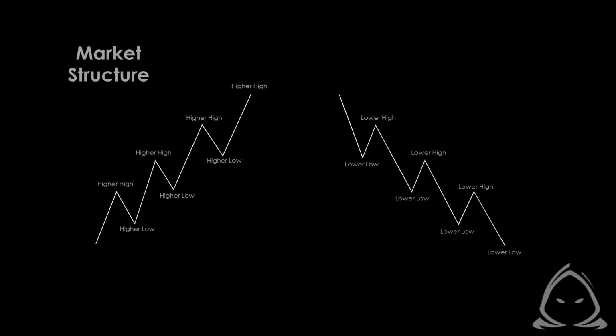A key concept of price action that any trader will learn at the beginning of their journey, whether it be from Babypips or other sources, is the concept of market structure. If we're seeing price putting in a series of higher highs and higher lows in succession, we can frame that we're in a bull trend. And if we're seeing a series of lower lows and lower highs in succession, we can say that we're in a bearish trend.